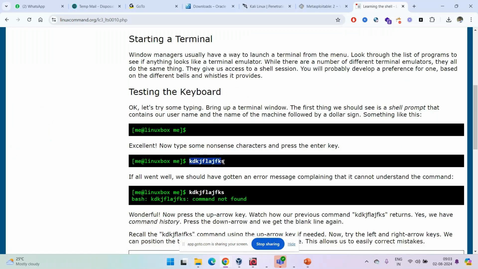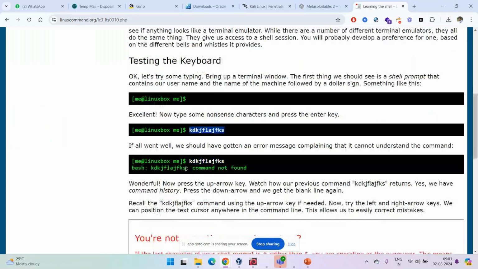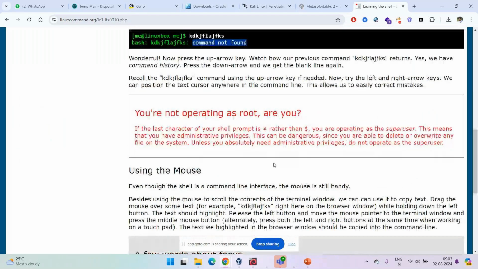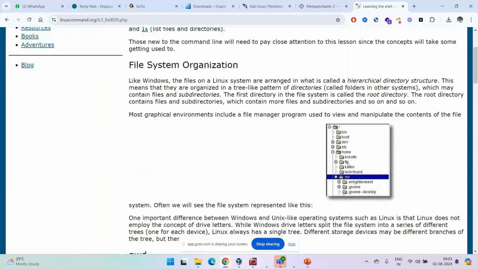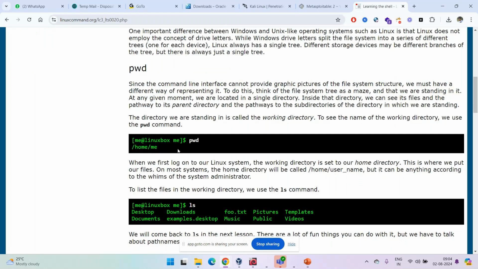It's case sensitive. You can see if you type something wrong, it says command not found, right? And click on next. Here you will have the file system. So where do we see this file system? If you go to the root directory and type ls, you will see this file system over here, right? Then how to use these commands for navigation. To check where you are, in which current directory, you can use pwd, and it will show you the result like this. I'll teach you all these basic operations of the Linux operating system in the next session, right?